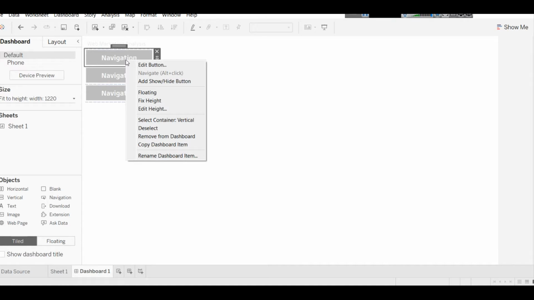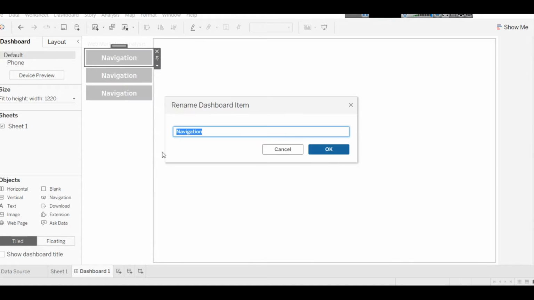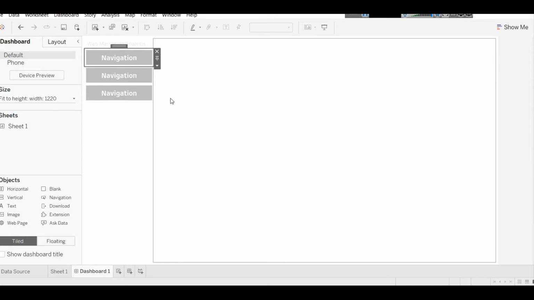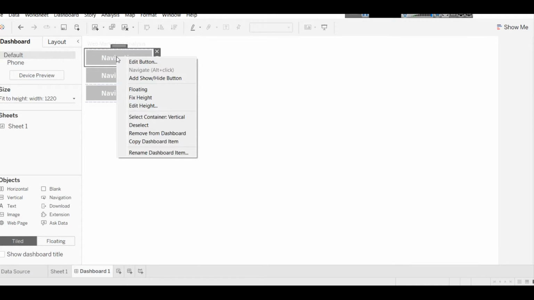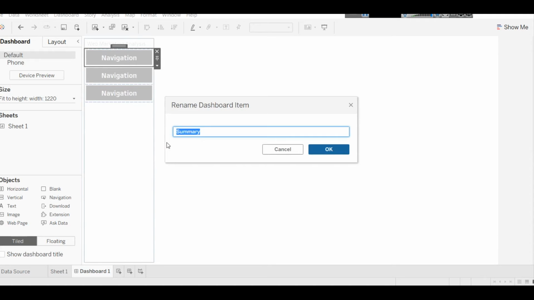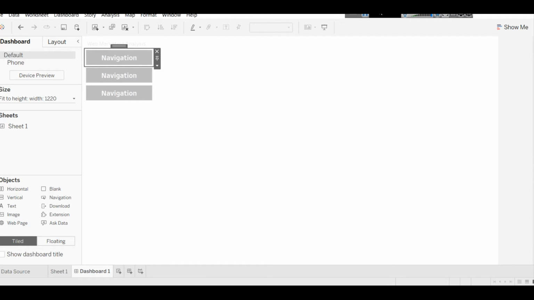We are going to rename the dashboard item and rename it as summary. Then for different types of cases we can write it here.